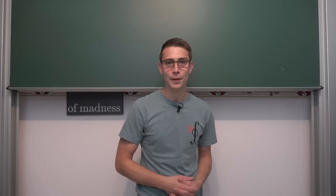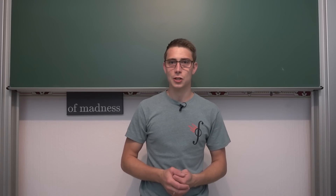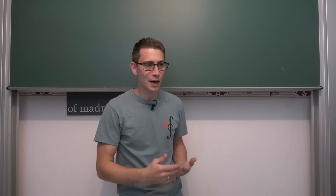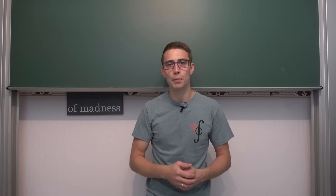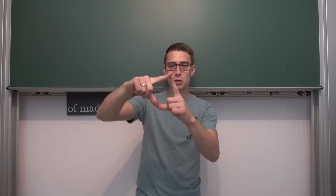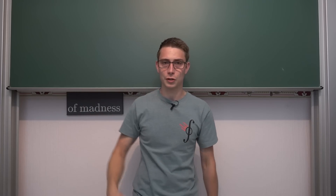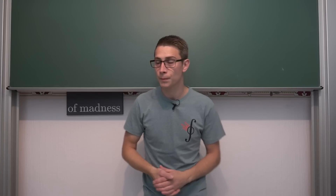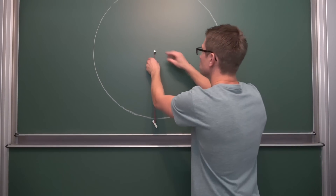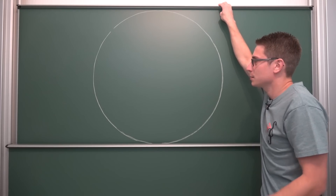It's a combined knowledge exercise when it comes to circles and a bit of elementary geometry. It's very simple: it states 'draw a tangent to a circle.' A tangent is just a line that touches the arc of a circle at one point, meaning it's at 90 degrees to the radius. The problem is they have a circle given and this circle doesn't have a visible center — obviously it has a center, it's a circle, but it's just not visible.